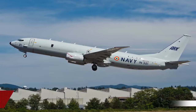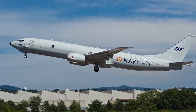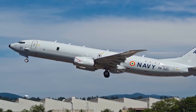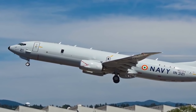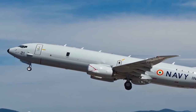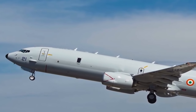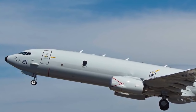Number 4. The Chinese Navy has a large number of surface ships as well as submarines. To counter this, India has acquired 8 P-8I Poseidon, and has approved further purchase of 4 more which will be delivered next year. The P-8I is a customized export variant of the P-8A for the Indian Navy. The P-8 Poseidon is developed for the United States Navy by Boeing. It conducts anti-submarine warfare, anti-surface warfare, and shipping interdiction, along with an electronic signals intelligence (ELINT) role.